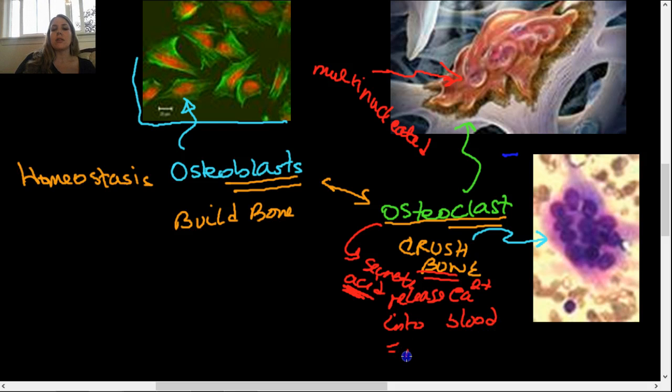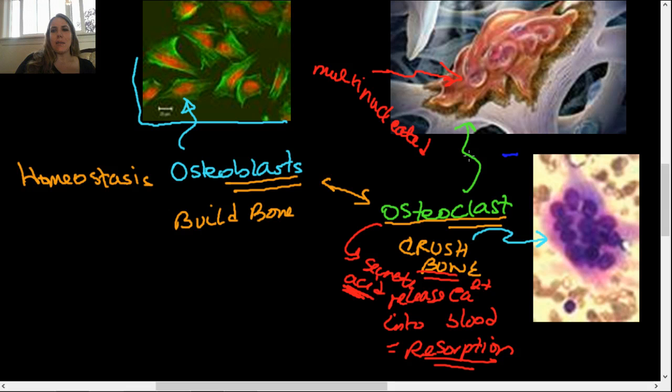And that process is called resorption. So through the process of resorption, osteoclasts go along and basically dissolve the calcium from the hard bone, from the compact bone, or from the spongy bone for that matter, and release it into the blood. And here's an actual cell photograph of one of these osteoclasts. So look at all those nuclei there. I mean, this guy is kind of dizzy, right? He has a lot of nuclei going on right there, a lot of DNA.